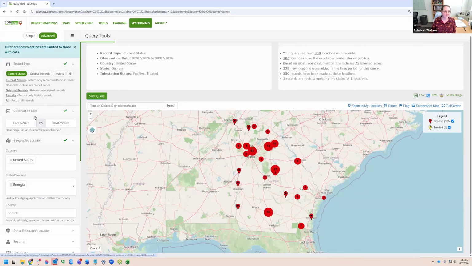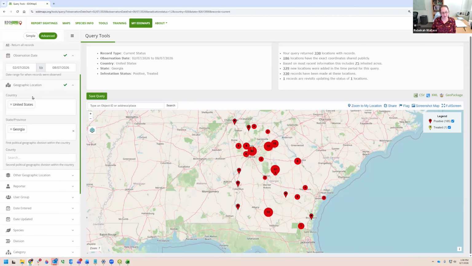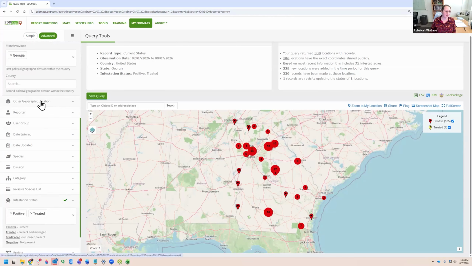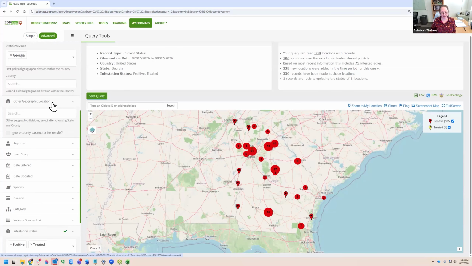Some of the filters that can be applied to this data set are dates, so observation date, date updated, things like that. Your geographic locations, so country, state, province, territory, things like that. And then county or county equivalents. And then below that, you have your options of other geographic locations.